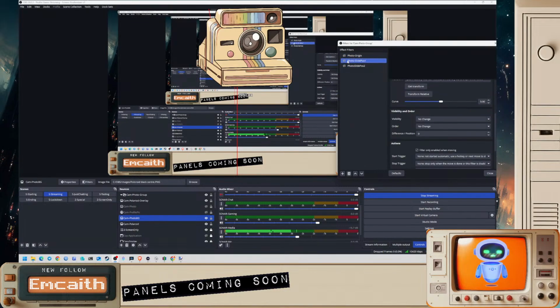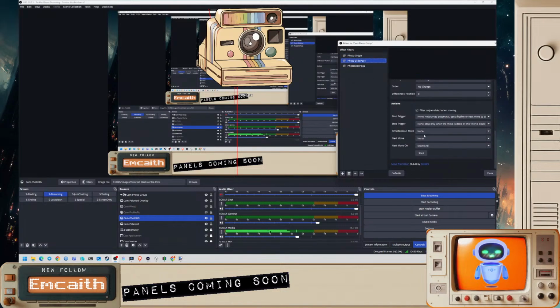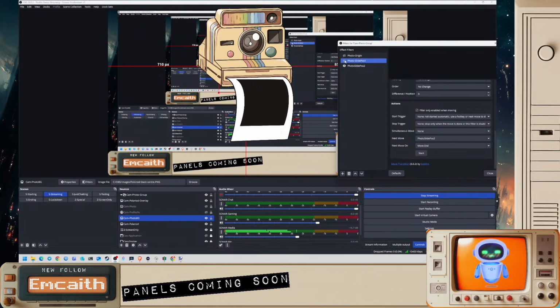As soon as I flag photo slide pos 1, this move action to take effect, it's going to then trigger, it's going to move the photo behind the camera and it's going to trigger the next one. So if I go slide pos 2, now instead of having to switch between these two, if I hit number 1, you see it immediately moves it behind the camera and then starts sliding it down.